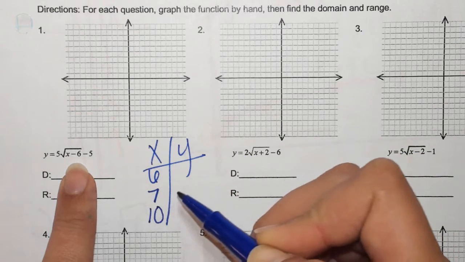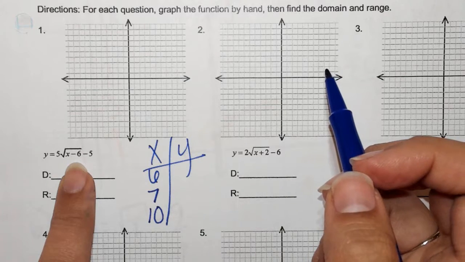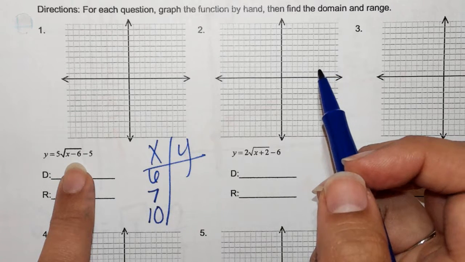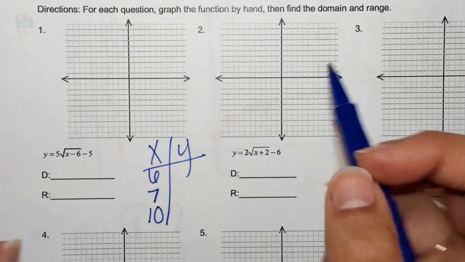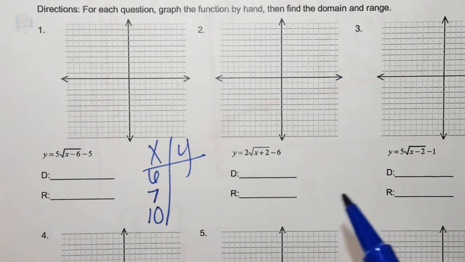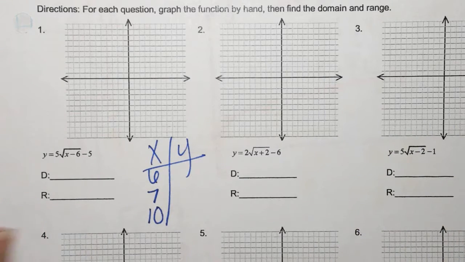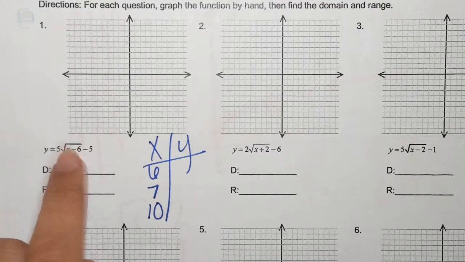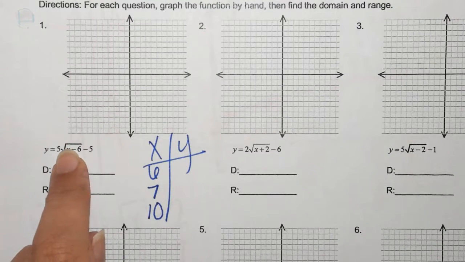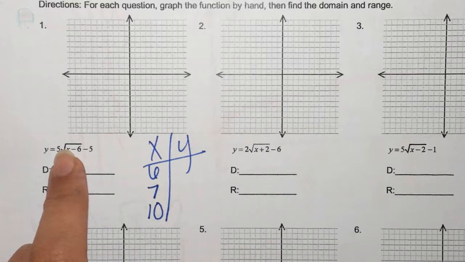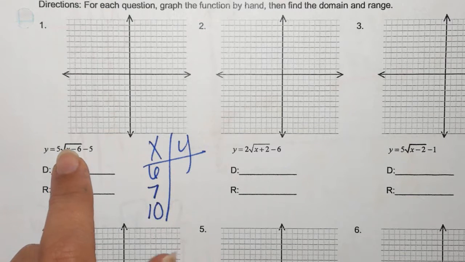And what would we plug in to get 4? You guys know that 10 minus 6 is 4? Yes. Okay. All right. Wait, how did you get those numbers? Because I'm trying to get 0, 1, and 4 under the radical. So I'm manipulating what I plug in so that I don't get negative numbers.